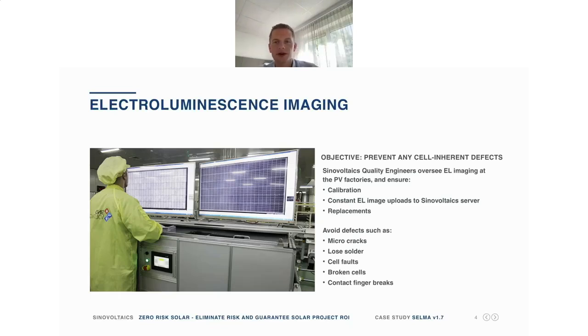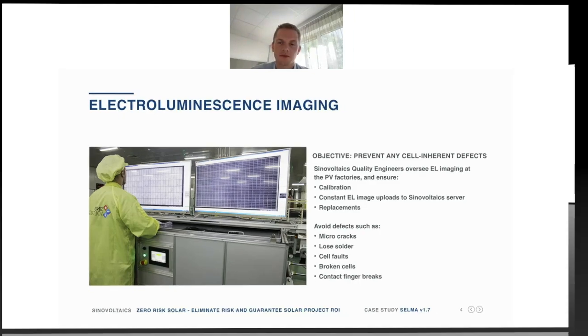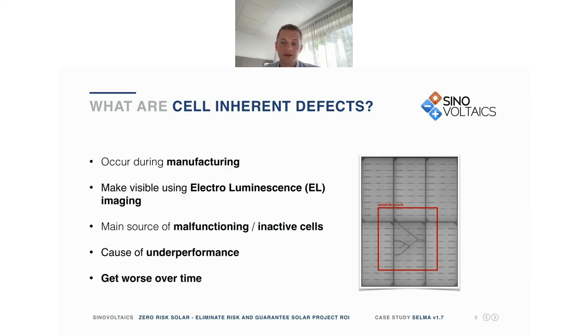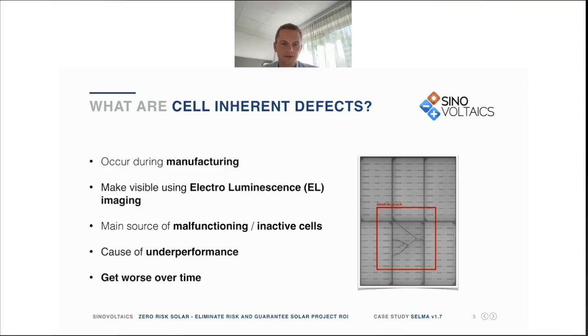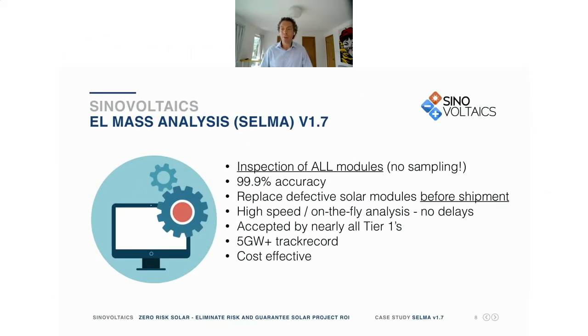During this webinar, we speak a lot about microcracks, but in fact, there's many other type of defects that can be found when using EL imaging. For the sake of simplicity, we will just call it microcracks. The thing about microcracks is that they cannot be seen with the naked eye, but they can be made visible using electroluminescence imaging, or EL imaging. For excellent performance, it's critical that all these connections are functional, so your generated electricity can flow without interruption. High-resolution EL images are being uploaded, and while that's happening, the software starts analyzing, and defects are automatically marked.